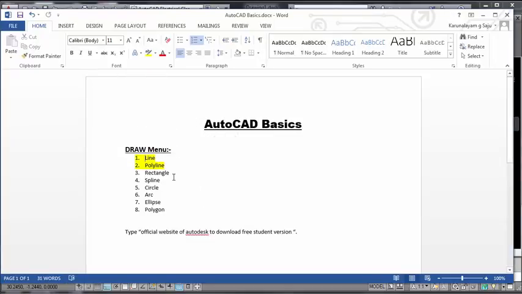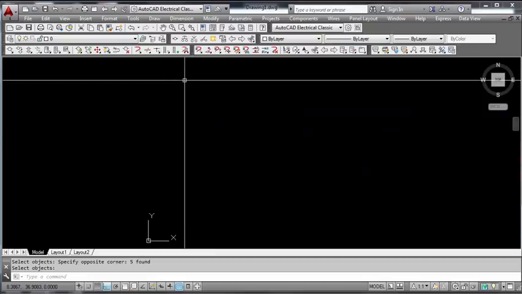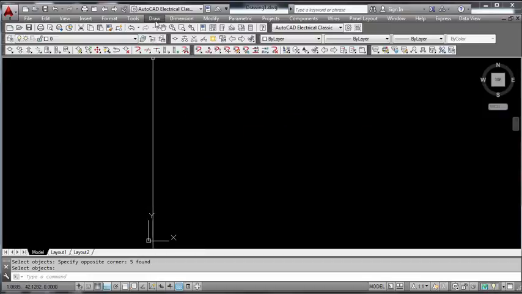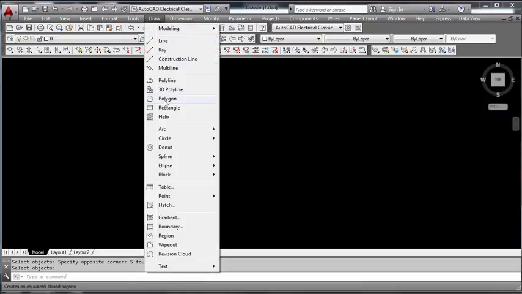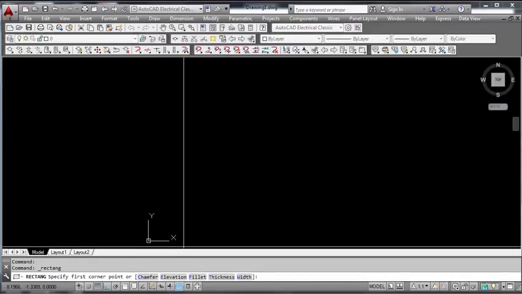This is a polyline only, but in the shape of an arc. So there are many options within this, but the basics of polyline, that is what I have explained here.